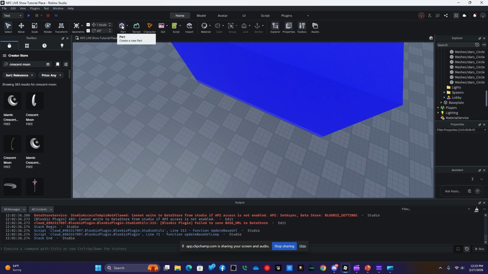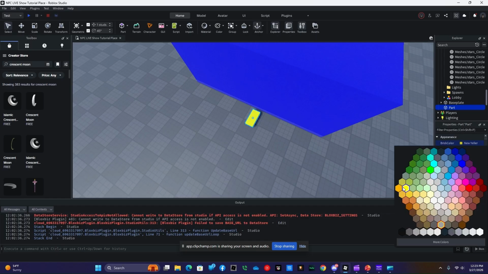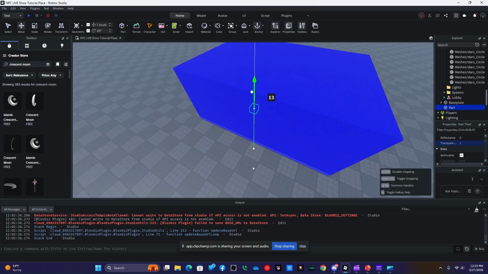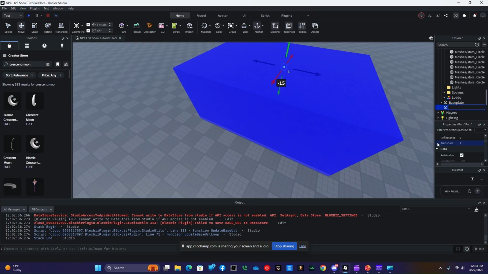Now we need to make a light. So I'm going to insert a part, anchor it, color it yellow. I'm going to set transparency to 1, scale it. I'm going to rename that part to light and click on plus.